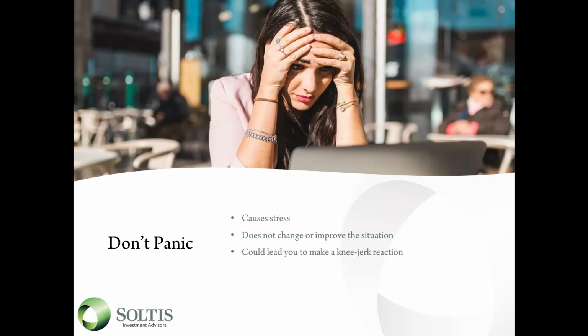We understand that it can be easy to get caught up in all the excitement, but panicking certainly won't change anything or make anything better. In fact, it will only cause stress and uneasiness that could lead to actions that are counterproductive to your end goals. However, this does not mean that we're telling you to sit back and do nothing or to stick your head in the sand and totally ignore everything around you. Try and take a step back and talk to someone who can help put things into perspective. A Soltis advisor would be happy to talk to you if you're feeling nervous or panicked. We are here as a resource to help you get through these tough times through sound investment principles.